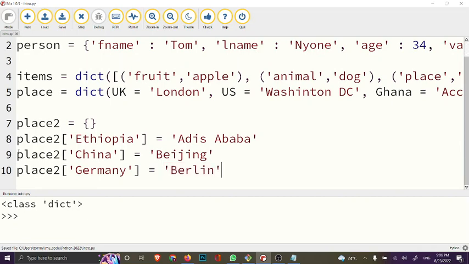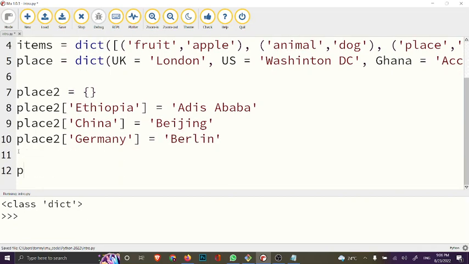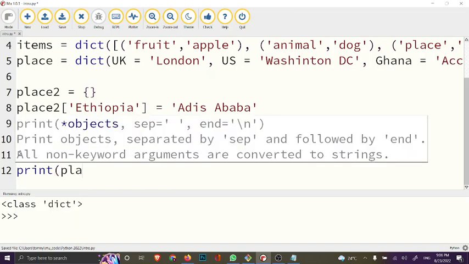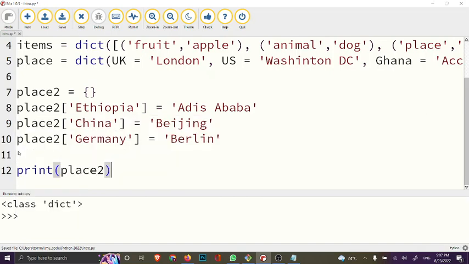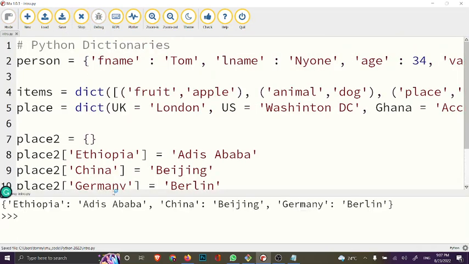Okay, so if we print place 2, this is also a dictionary.